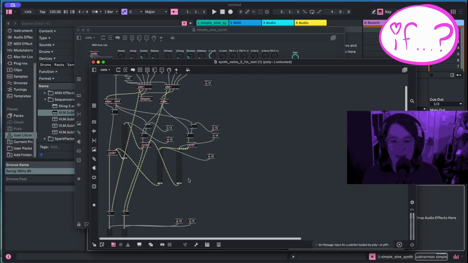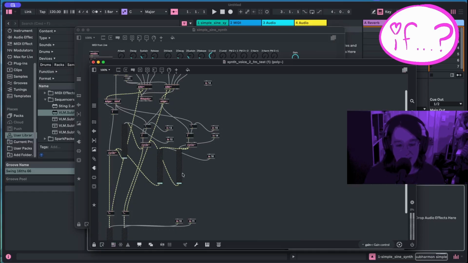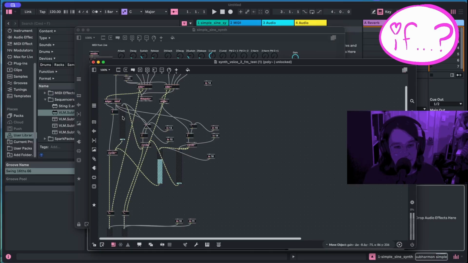But it's been fun, and I'm going to try and make at least a little more content. Maybe I'll have something that I want to make outside of the subharmonicon that I made. I really made this synth just for fun. You can see here, so 2 goes into 1.